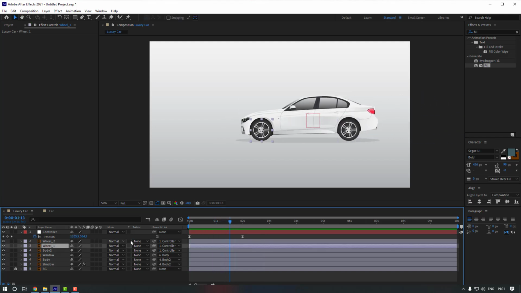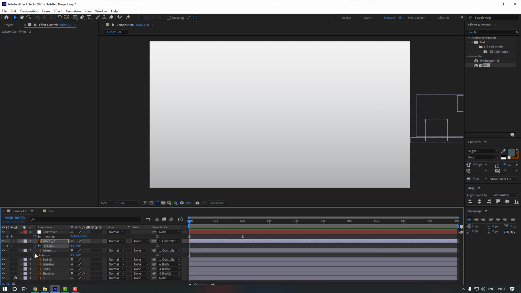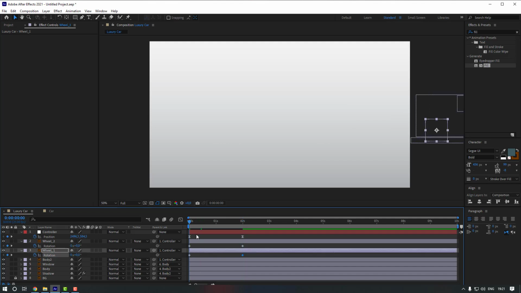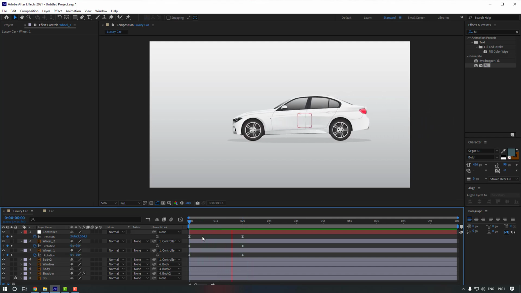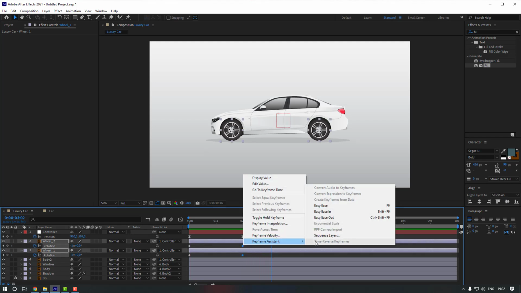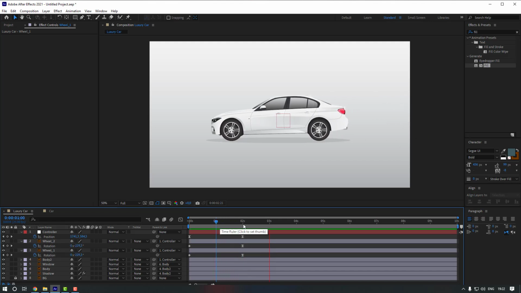Let's select these wheels, select both of them, press R to make a rotation keyframe, and go to here. Let's change it to -1 and this one as well. Let's see. Okay, let's select these last two keyframes and make them easy. Let's see. Okay. Let's change it to -2 so it will be quicker.